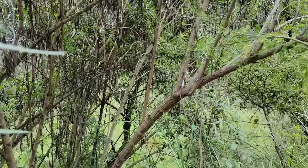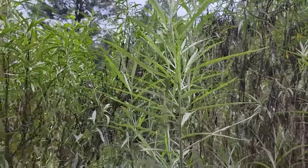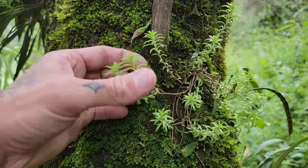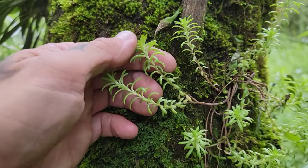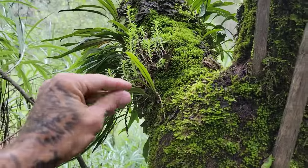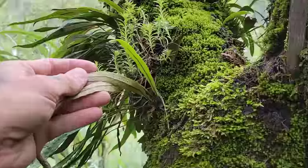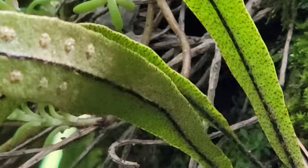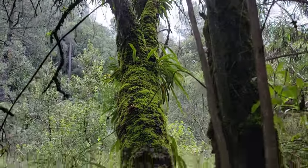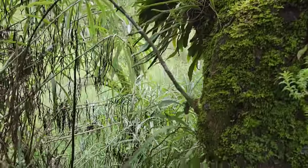You often get Psilocybe aztecorum growing beneath it — I guess that species is a saprotroph on dead material from this woody Senecio. Magnificent bastard up here at 11,000 feet on the volcanoes around Mexico City. Plenty of epiphytes up here in this bosque. Looks like another species of Crassula, maybe a Villadia. You got this Polypodium fern too, growing epiphytically. Tons of lichen species on that bark. Just very wet, green, verdant forest.